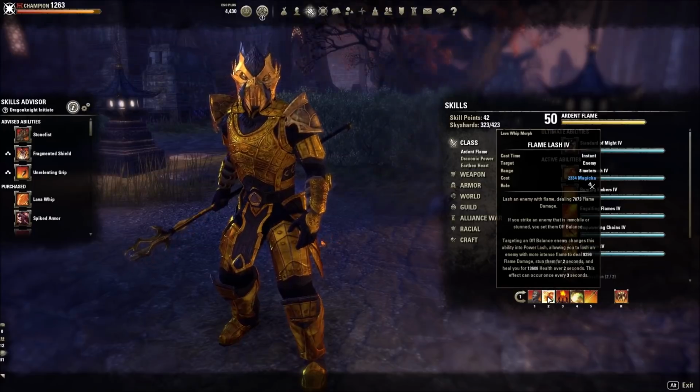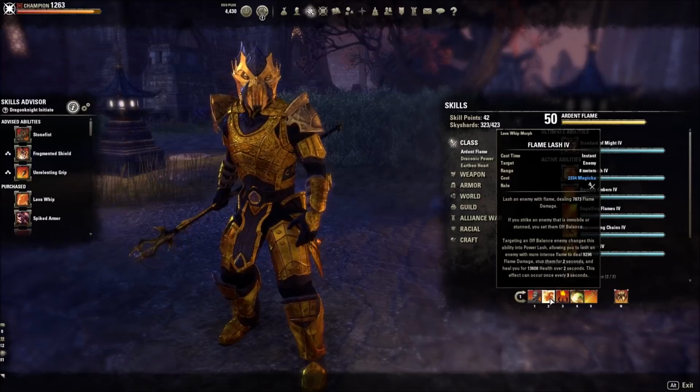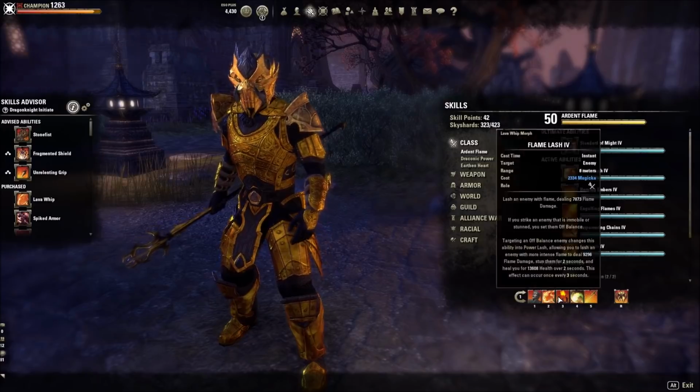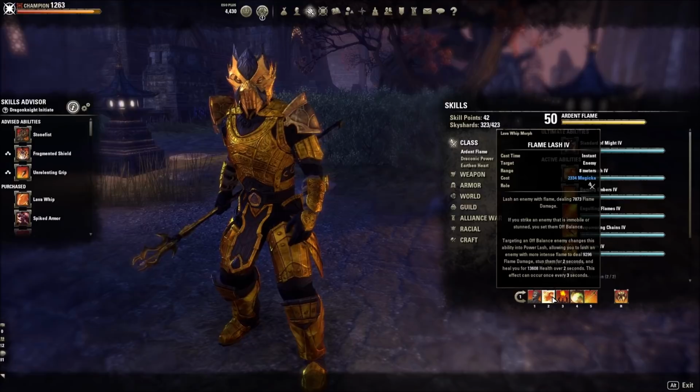3 seconds later, they're stunnable. Guess what? Fossilize, double proc Flame Lash. So you're kind of bouncing between these. Can they be stunned? When in doubt, use Fossilize, double proc Flame Lash. Can they be immobilized? Yep. Burning Talons, double proc Flame Lash.